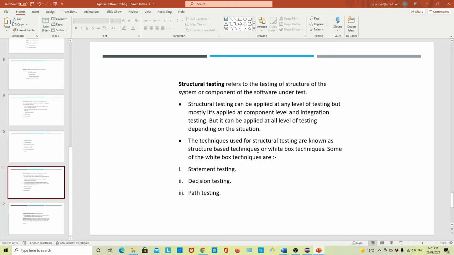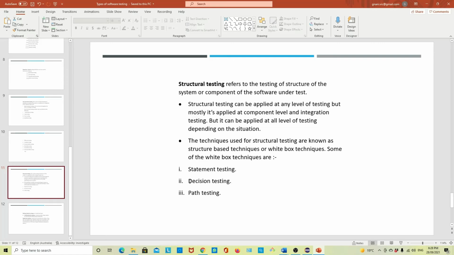Then the techniques used for structural testing are known as structure-based techniques or white box techniques. Some of the white box techniques are as follows: statement testing, decision testing. Remember, decision table testing is black box testing, but decision testing is white box. Why? There is a difference.